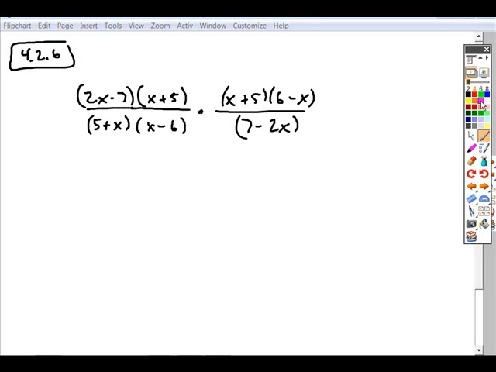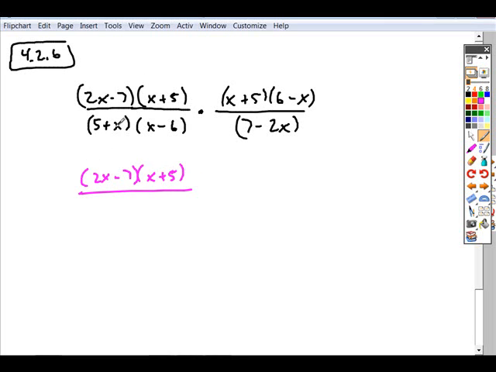The first step in simplifying these problems is to factor. Well, it looks like this has already been factored because it's in that form of factors. Even if that's the case, look and see, does it fit the exact form that you need to have? And that exact form is I want all the x's written first with a positive coefficient. So the numerator's all set. There's nothing that needs to be changed from the two factors in the numerator.